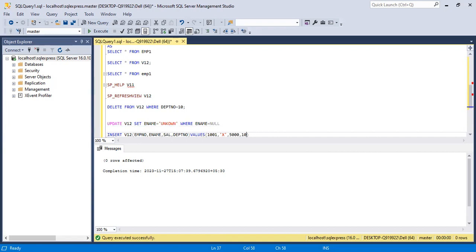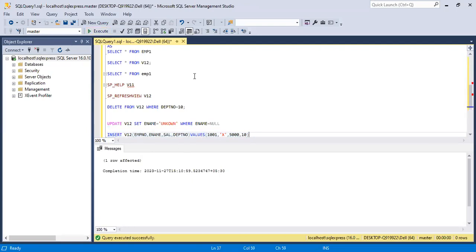Then we are inserting the values, that is 1001, which is the employee number, X is the name of the employee, 5,000 is the salary of the employee, and then department number 10. So let's execute this. Now one record is affected.